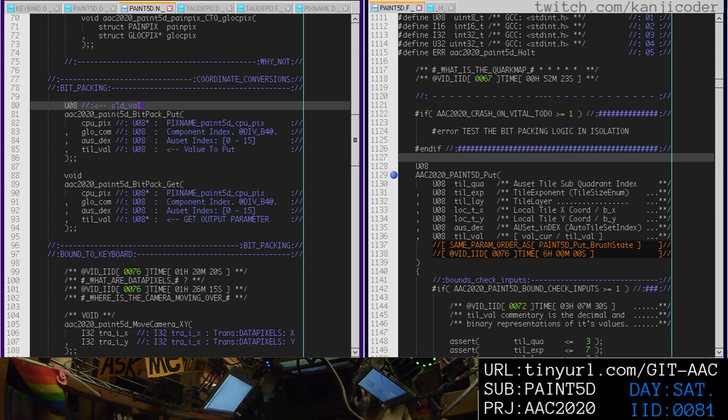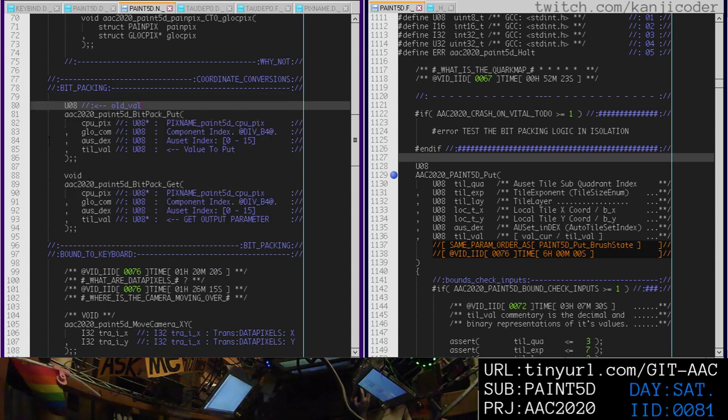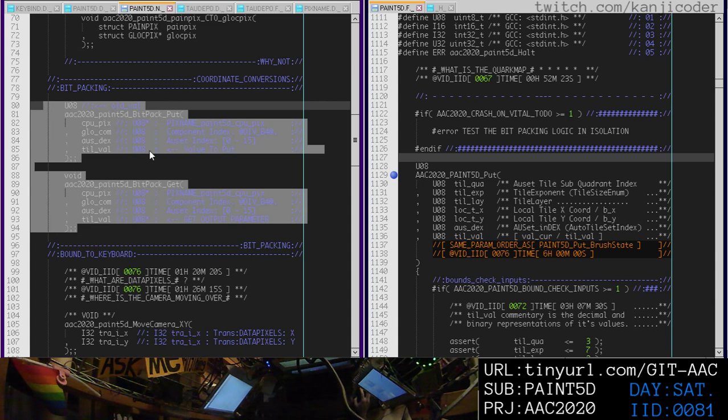I would prefer not to have the bit packing functions as separate functions. I would rather have this logic inlined rather than putting it out into a separate function, for efficiency reasons as well as clarity of code reasons. We're increasing the surface area of the code when we break things up into smaller functions.